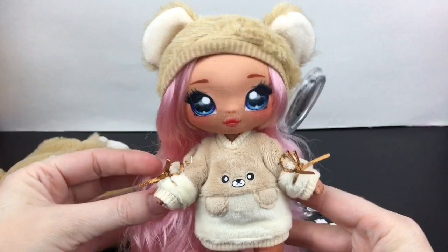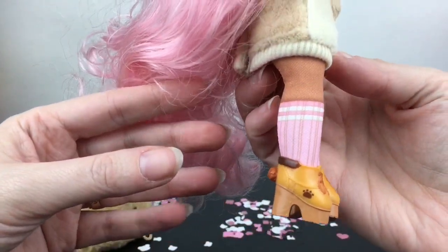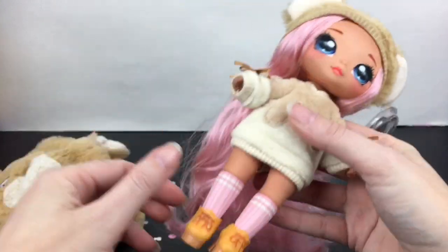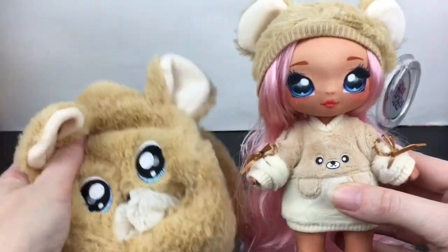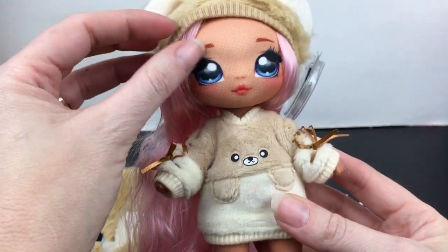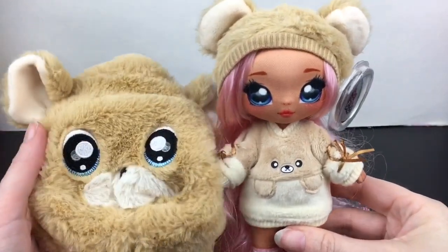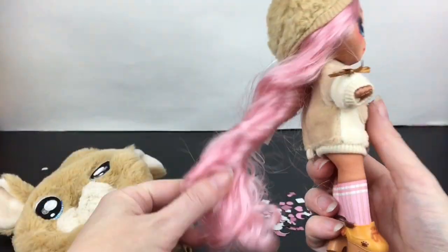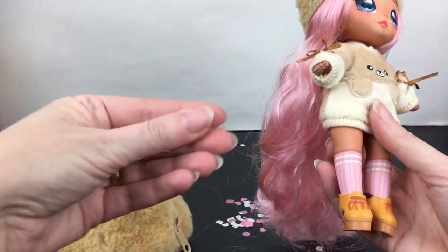Here is Sarah Snuggles all dressed up in her cute little bear sweater dress! I love it — I like the little ribbon detailing, and there are her cute little shoes. They do not come with a doll stand, but I think they still have that ragdoll look, so maybe they're meant to be sitting. They definitely exceeded my expectations. The beanie is sewn onto the hair and head so it's not removable, but why would you want to remove such a cute little beanie hat? It completes the look. The hair is really nice too — I heard some of it can come out if you brush it, but this one seems pretty well sewn in.